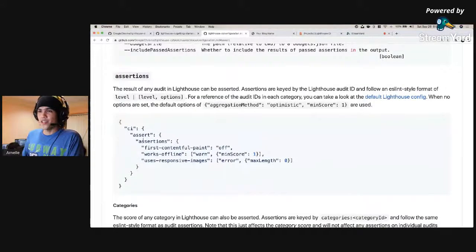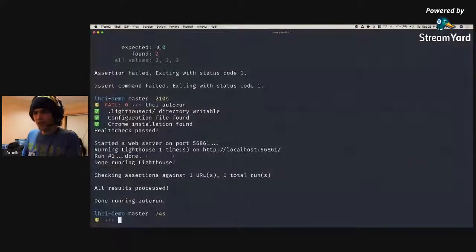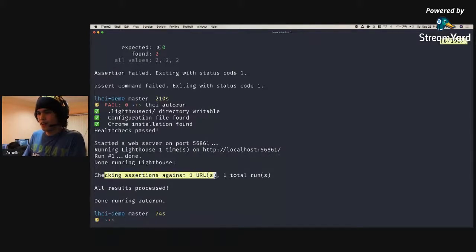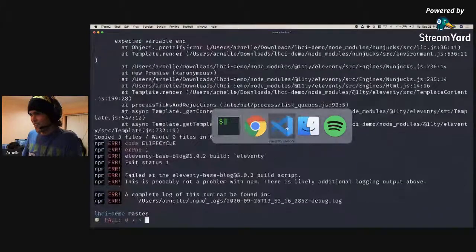And here, the assertions, you can customize the assertion. For example, if you don't want to measure first contentful paint, you can disable it, or you can customize the minimum scores and everything for each individual metric if you want to go very detailed in your assertions. So now it's running. So as you can see, it followed our config file. It's only running the home page once, and all our assertions are passing. I wonder why it shouldn't pass. I know why. It's because I forgot to build.